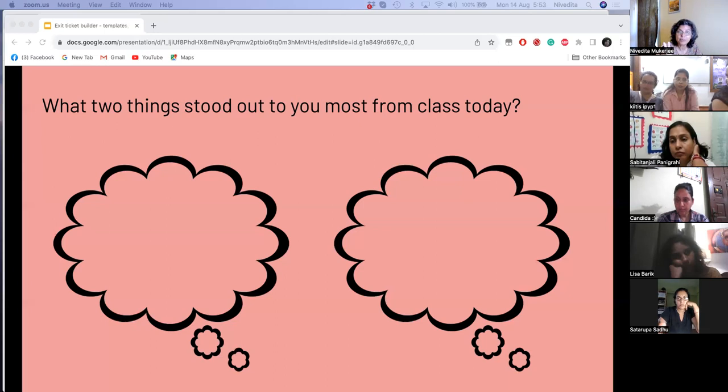Is there a difference between a hook and a provocation? Is there a difference in what time we should insert it? Which topics lend themselves to hooks and which topics lend themselves to provocations? Or can we use them interchangeably? Are both hooks and provocations warm-up exercises, or can something be a sum-up exercise as well? All those things gave me a feed forward that, okay, this is standing out from my session. So that was like my exit ticket. And I thought I can use that for a session another time, whenever you have time. A half-hour session would be good.